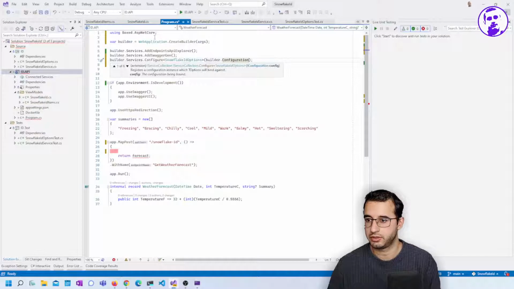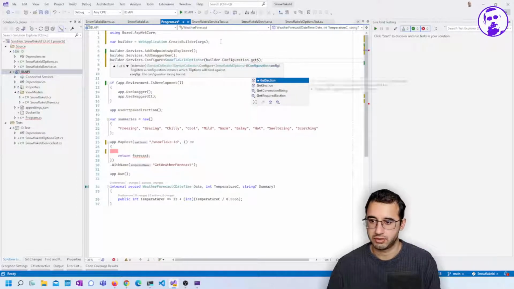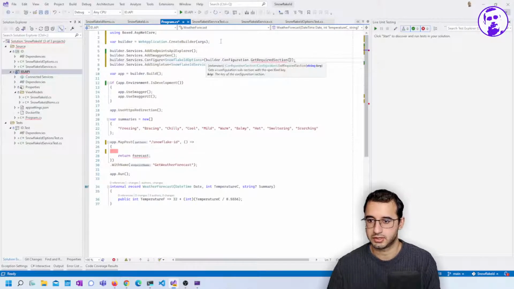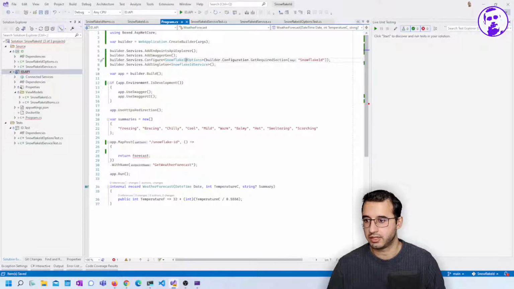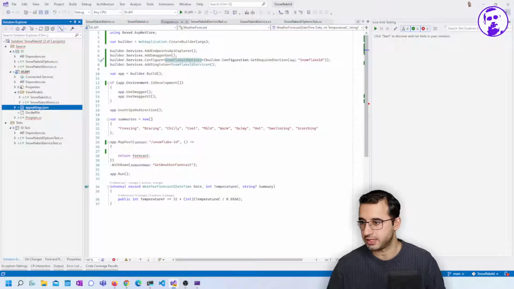What do I do here normally? Get required section I often call. Yes, there we go. And we'll call this Snowflake ID. So now we can configure our options in from the appsettings.json file.